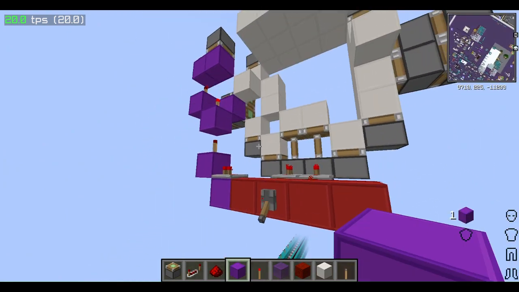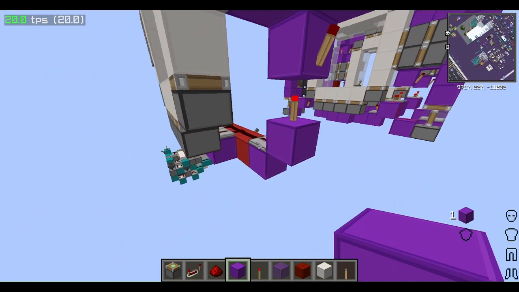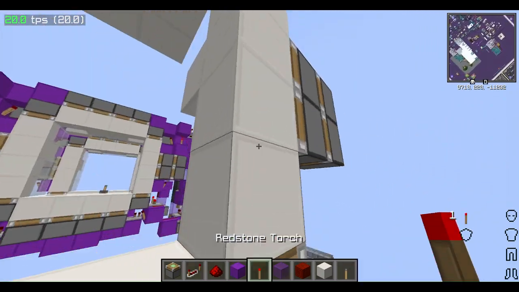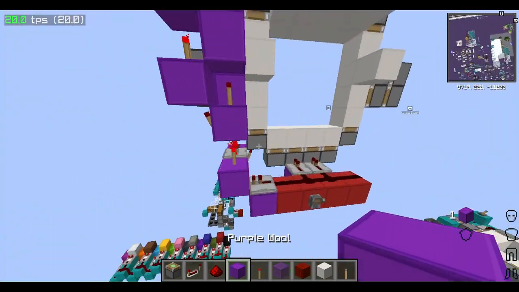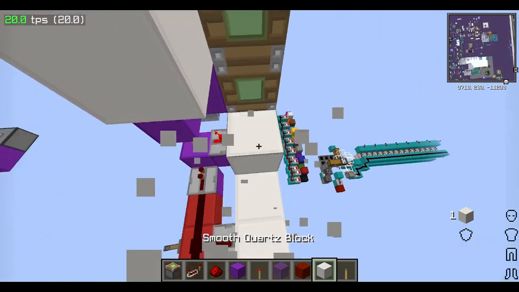So that gives us a 1 tick on one edge. And then what we do to power this one is we power 2 tick here, that, and then remove that, and then that should be that storage done. So that's that bit done.